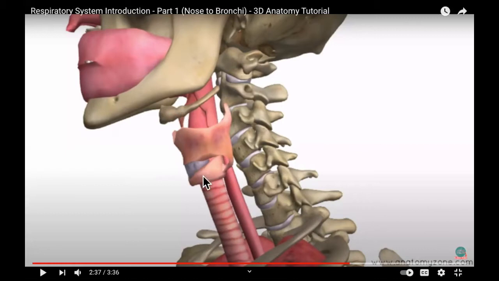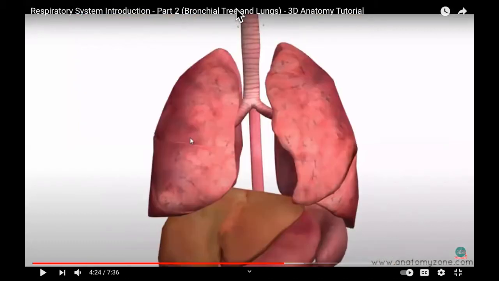And how do you keep food from going down in here? Is because there's a little flap, kind of a trap door. So when you swallow food, your tongue actually pushes this trap door shut so that it blocks off your trachea. And then the food will slide down that trap door like an actual slide at the playground and into the esophagus, down to your stomach. That trachea will then split into two paths to each lung.